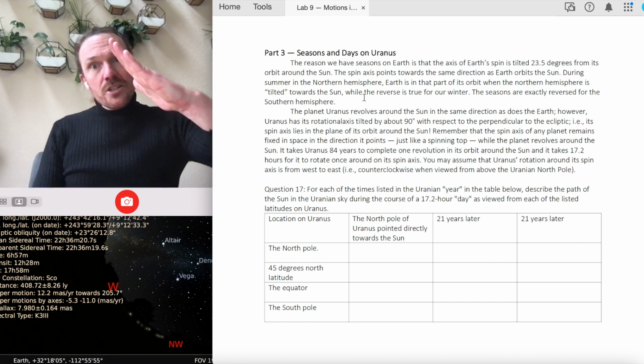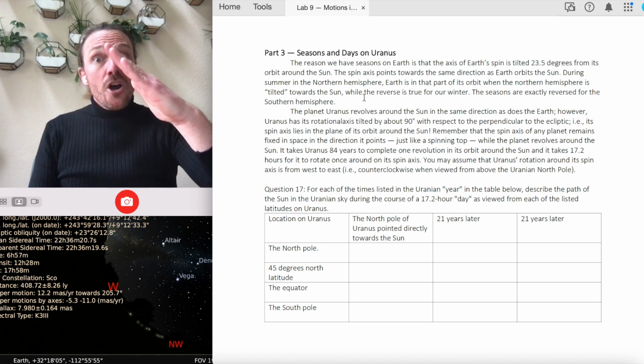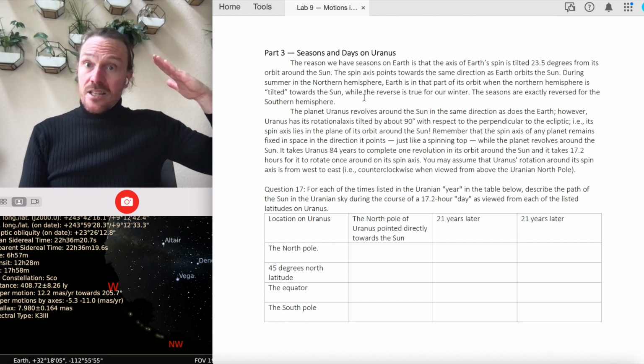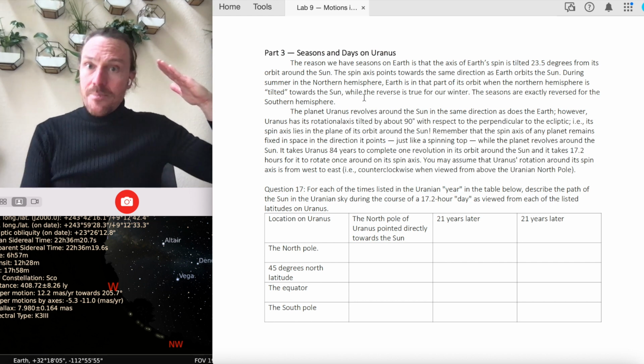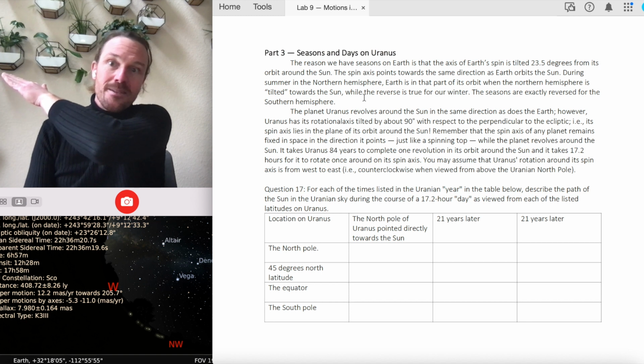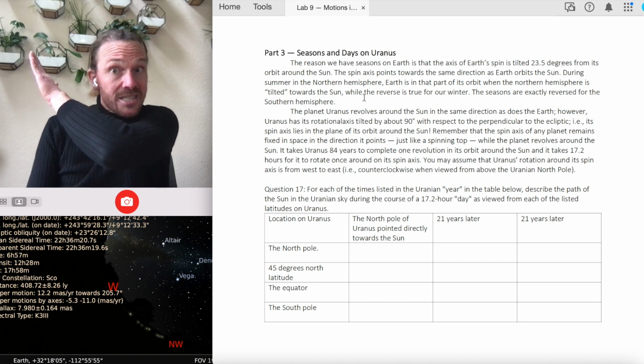So it's not like we're tilted towards the sun, and as we orbit the sun, we're always tilted towards it. No, that tilt stays fixed. So we orbit with that tilt. Say this is one point, the middle of the summer, like July, and the northern hemisphere is tilted towards the sun. Then when Earth completes half an orbit and we go around to December, right? So we're going to go around to here, which is not the direction of orbit, but I can't bring my arm around the back of my head. But now we get here, Earth is still tilted the same way.